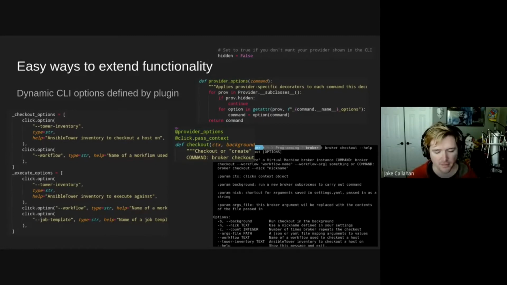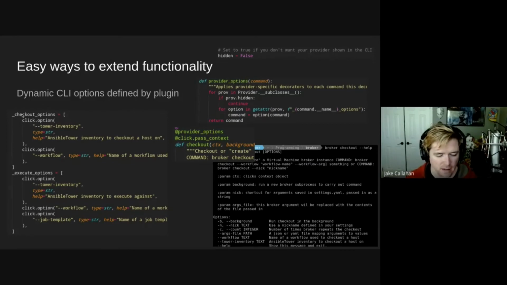You can do that. But basically Click works by using decorators. So knowing how decorators work within Python, we can exploit that behavior to create dynamic additions to that main decorator that Click is using.